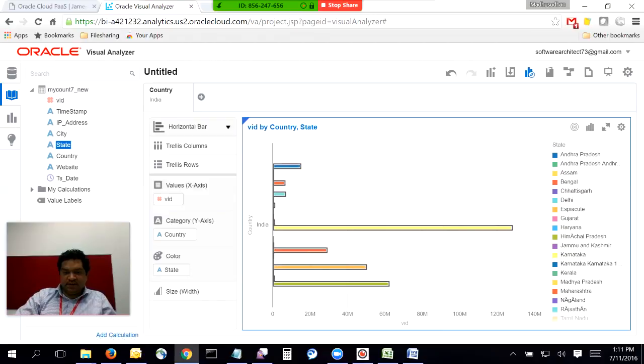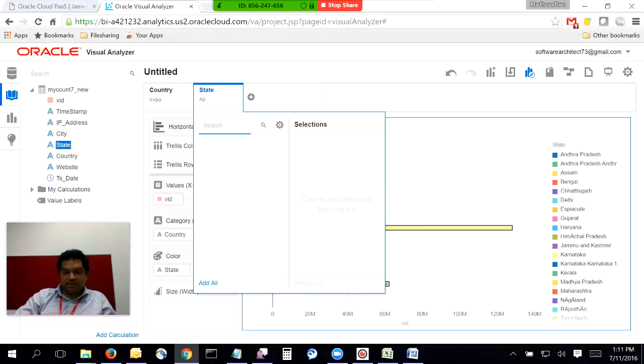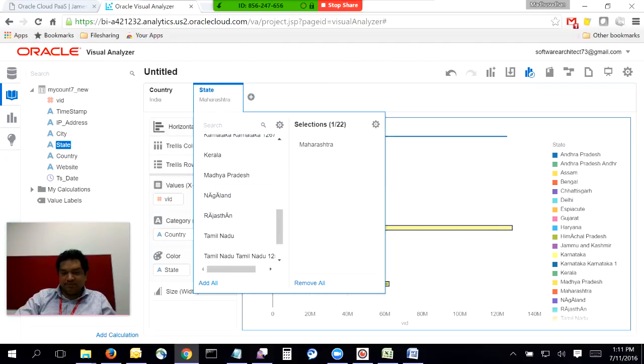I will select that, or I could use a filter here, state. For Karnataka, there might be some mismatch in the records that I have because I see multiple entries. So let us go ahead and pick Maharashtra here.